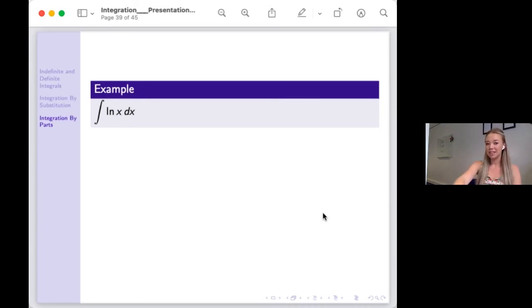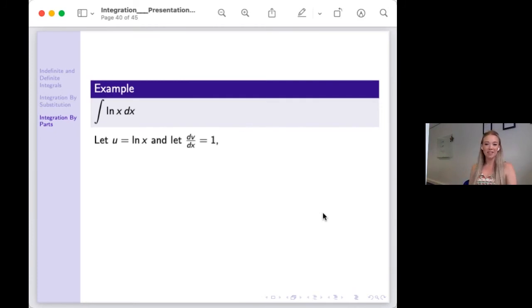So we'll use integration by parts. We usually let one function be u, so I'll let ln x be u, and we let another function be dv by dx, but we don't have anything else in this one. So I'll imagine that this ln x is just ln x times 1.